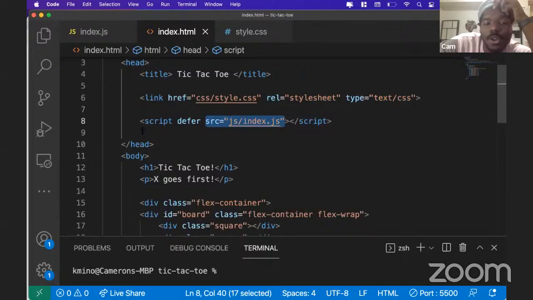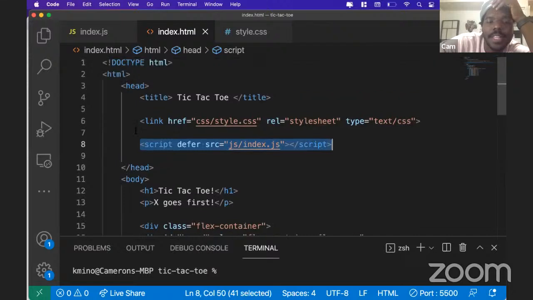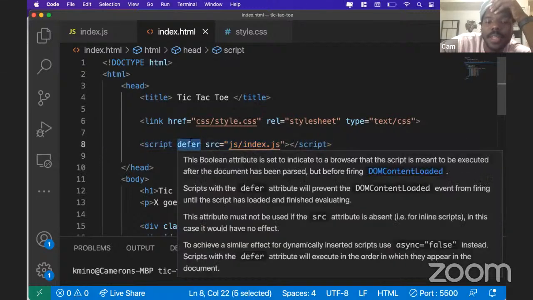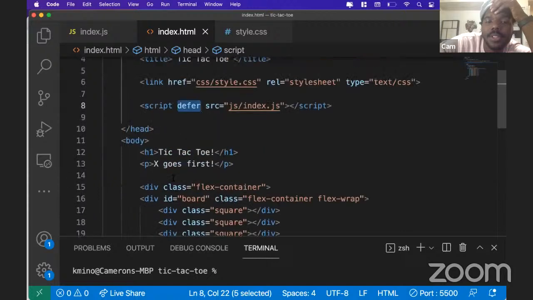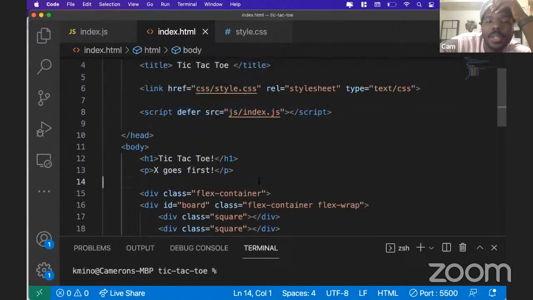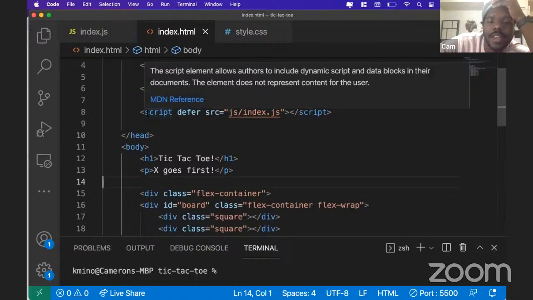and it'll run that source code as it calls this script. By default, scripts run as soon as they get called. In this case, because I put this in the head, I didn't necessarily want this to run immediately. So I used a defer attribute to make it so that the JavaScript would wait until the entire HTML rendered first before it actually ran this script. That was important given the fact that this was in the head.